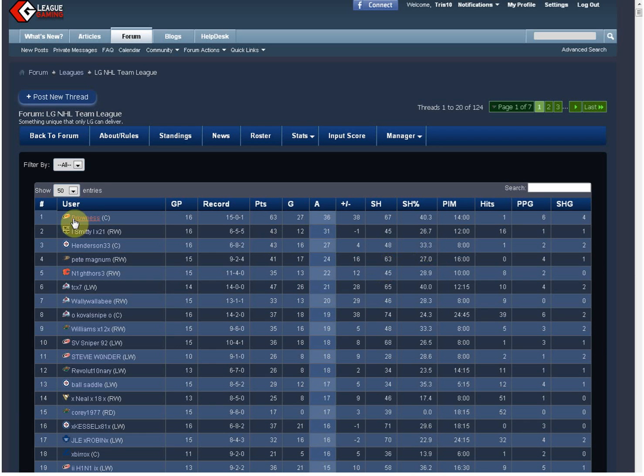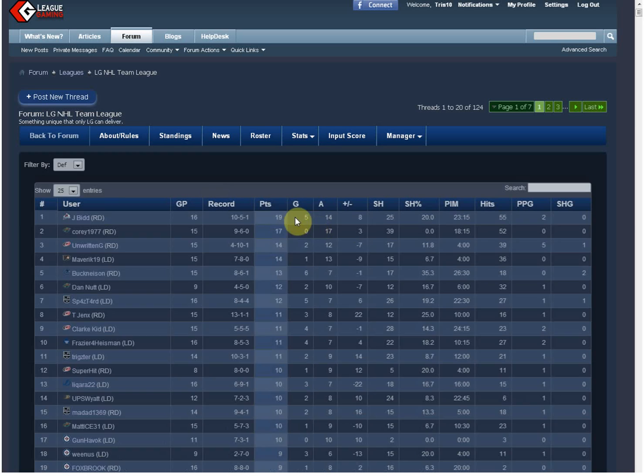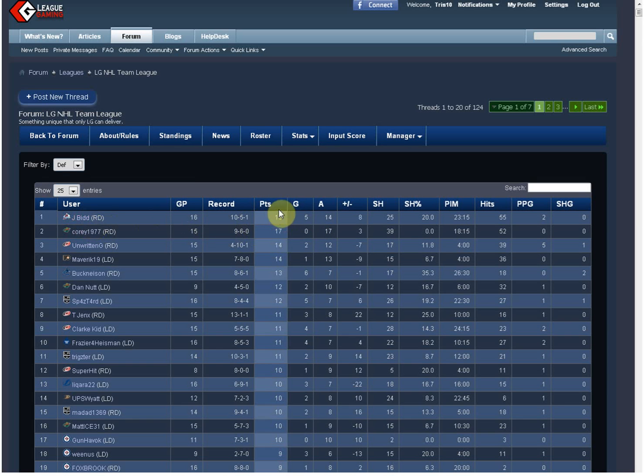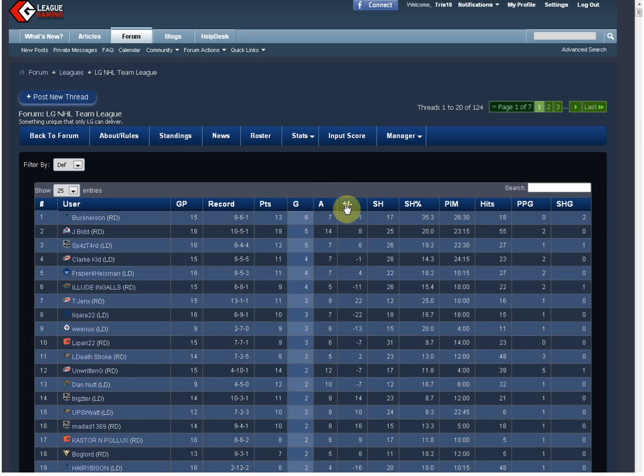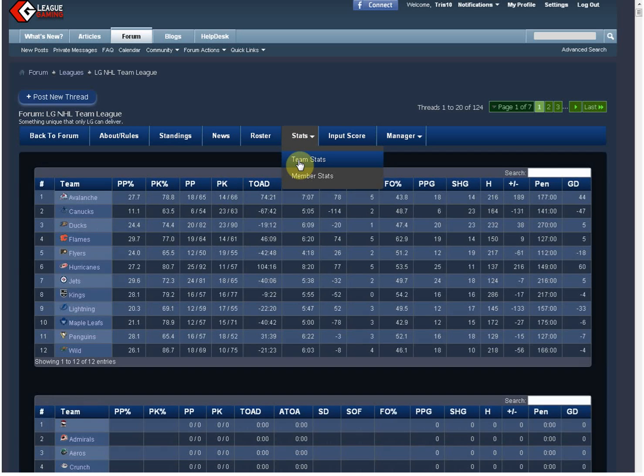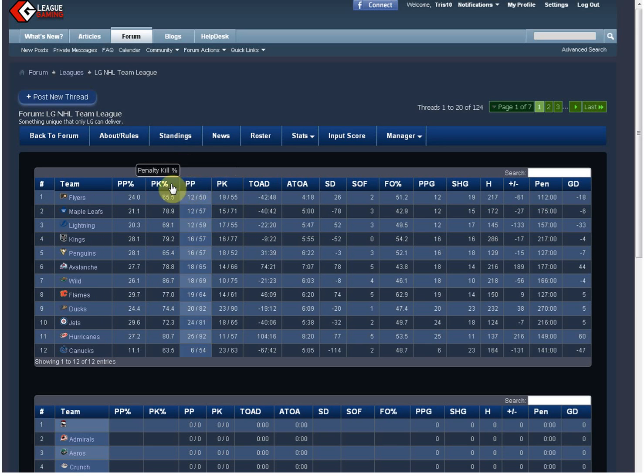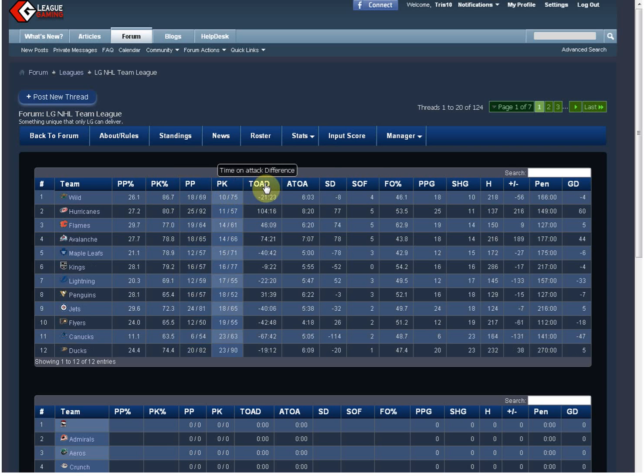One suggestion we had is they wanted to see stats by type. So we have filtered by forwards or defensemen. So if I say filtered by defensemen, we can now see which defenseman's got maybe the most points, most goals, etc. Team stats, again, very straightforward. There's your basic team stats, and again, you can sort by whatever you want, by who's got the best power play, who's got the best penalty kill, and you can see there what the stat is, the string of it, so you can read it.